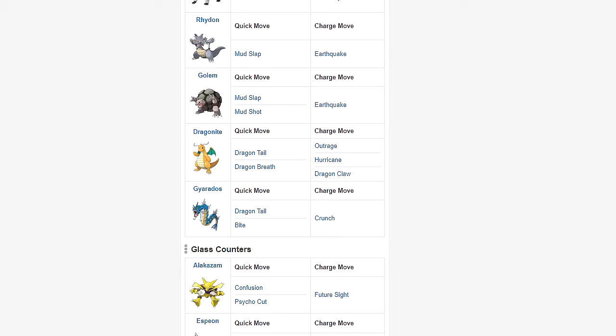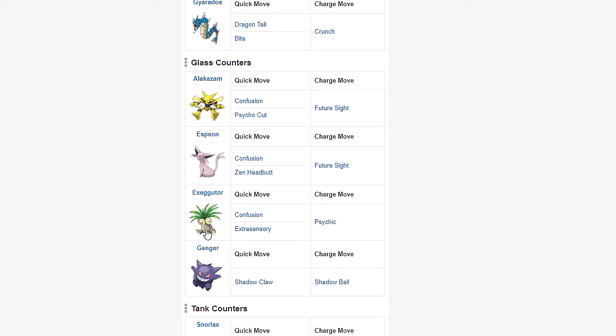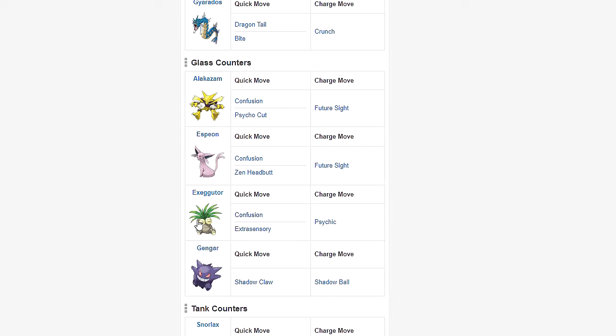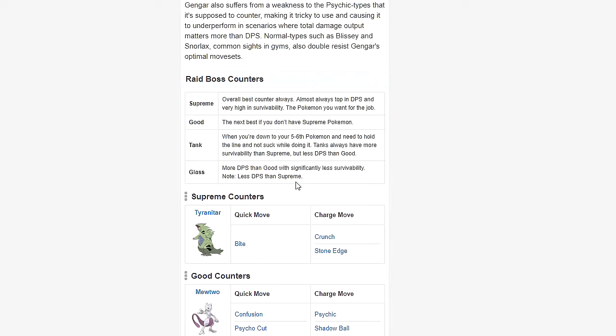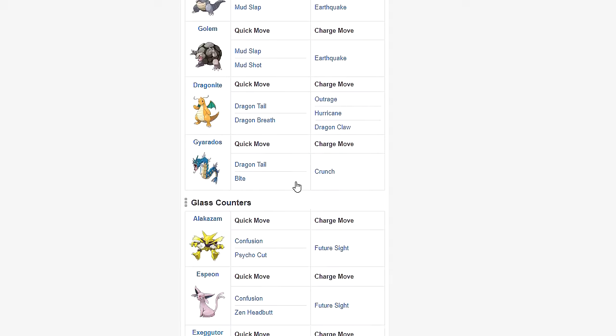So again, not Rhydon and Golem because they're a little slow. Dragonite doesn't get super effective damage, so that's a thing. Executor is pretty difficult to dodge with. I don't know if you really want to use Executor against Gengar, but like I said before, if you are able to solo Machamp, you should be able to solo Gengar.